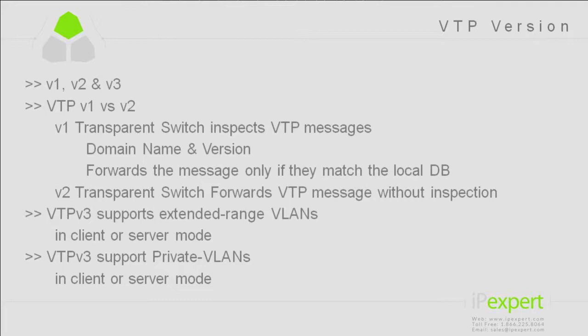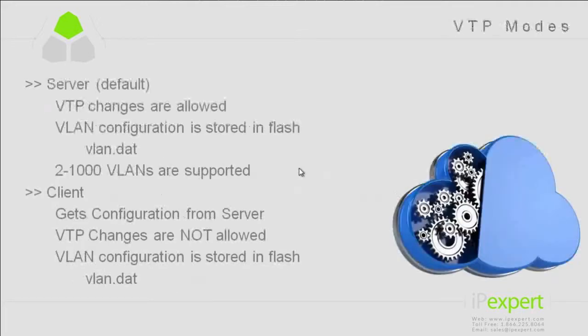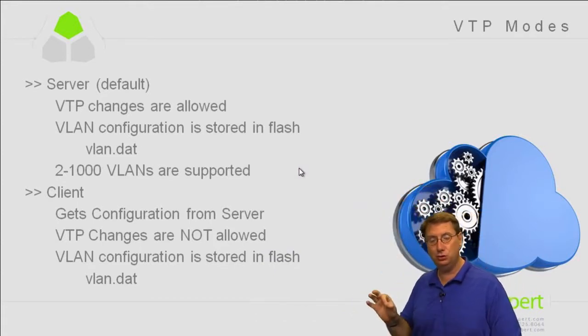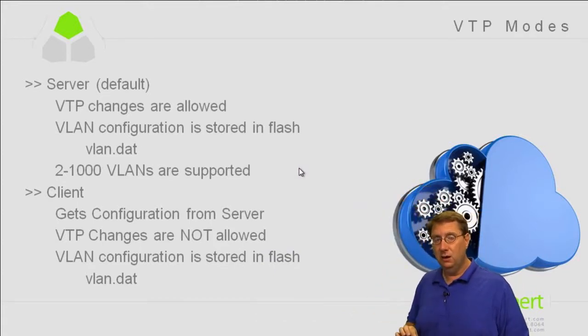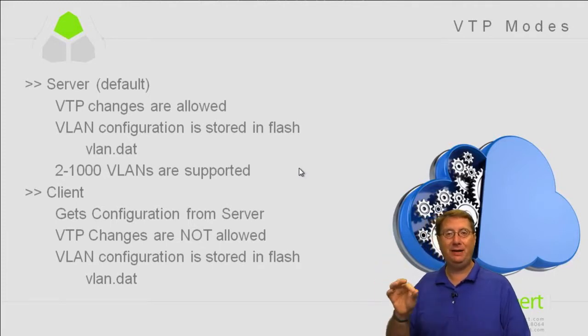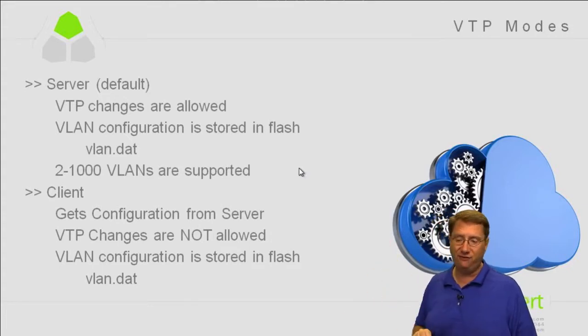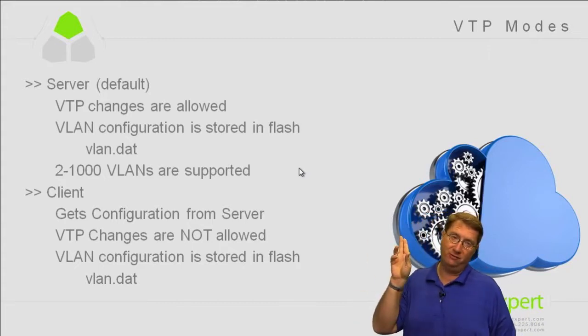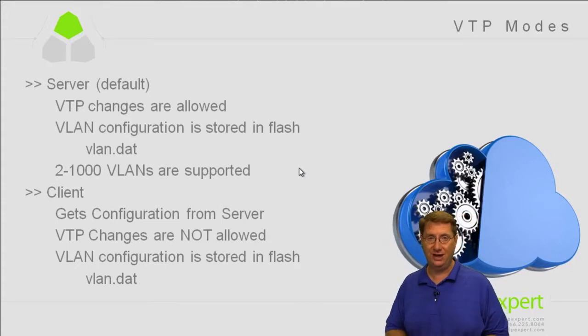One second here, let me advance my presentation. So, like I said, let's go over these modes. I've already alluded to it. In server mode, we have the capability of being able to create VLANs. We also have the capability of sending VTP messages to our neighbors so that we can communicate the existence and the necessity to create those VLANs to our neighbors. That's going to be for what's referred to as our normal VLAN range, and that's going to be anywhere from VLAN 2 all the way up to VLAN 1000.